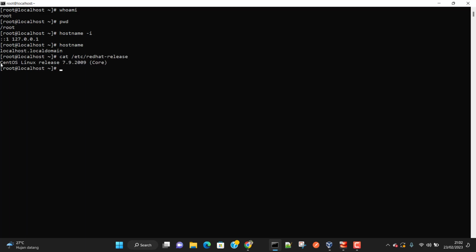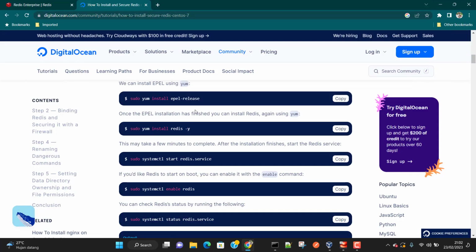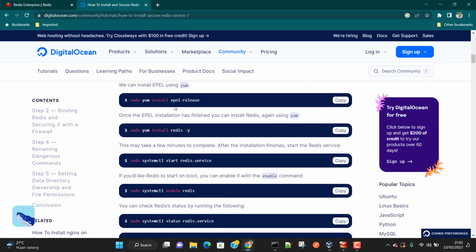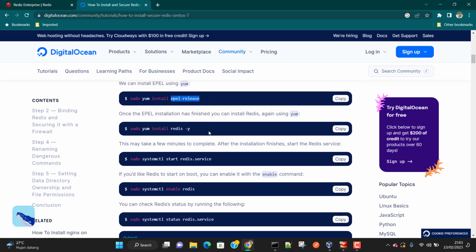Here you can see I'm on CentOS Linux release 7.9. If you are on CentOS, then first of all you have to install epel-release, which is the Extra Packages for Enterprise Linux, because some of the packages are not already available in the Yum package manager. So you have to install these additional packages, especially if you want to install Redis.